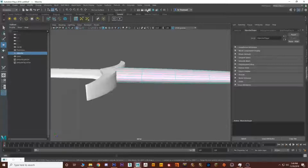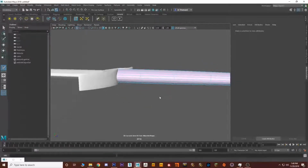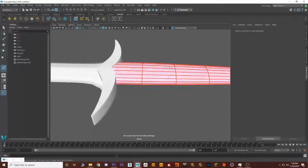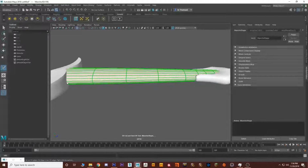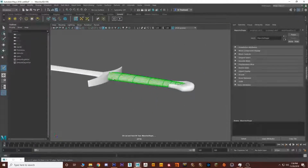So right click, object mode, UV, 3D cut and sew tool. All we're going to do for this one is just cut it right through one single edge and not bother too much here. So double click here and that should be it. Component, UV shell. Typically when it comes to a cylindrical object, it's so easy because all you have to do is create one single edge and it's going to do that effect. But you have to be careful where you're actually cutting, since if this object is going to be, for example, shown on this side, then you're safe because this edge is basically the seam line.